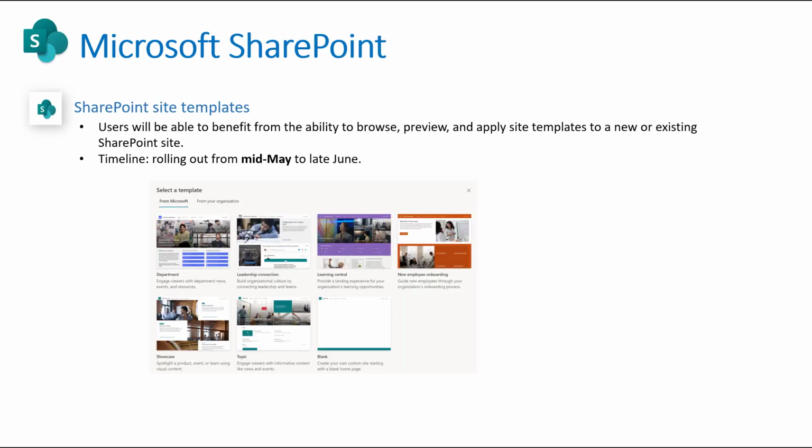Last section here is on Microsoft's SharePoint. So this one is related to templates, and really it's just giving users the ability to create a site off of a template. These templates are focused in on potential departments or potential verticals, and that gives you a way to basically not have to start from scratch or anything like that. So that'll happen in mid-May to late June. Those are all the updates I want to provide in this video for you guys.